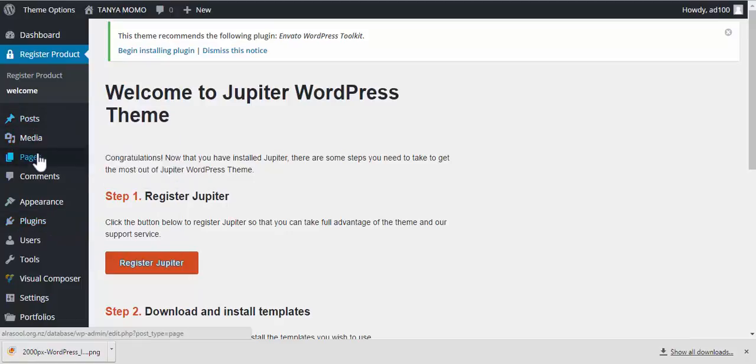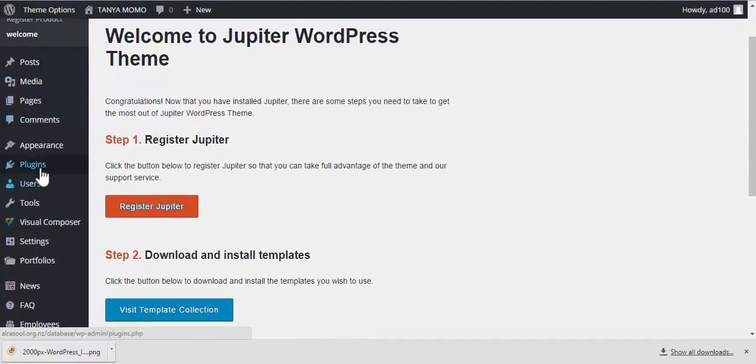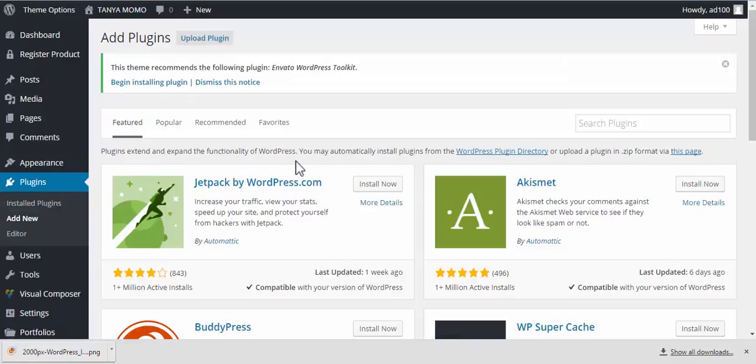On the dashboard on the left hand side, under Appearance, is a tab called Plugins, and we're just going to hover on that and click Add New. Again, this is very similar to the page we saw for the themes. You can search plugins in here, or you can go through these tabs, or you can upload a plugin, just like how we uploaded a theme.